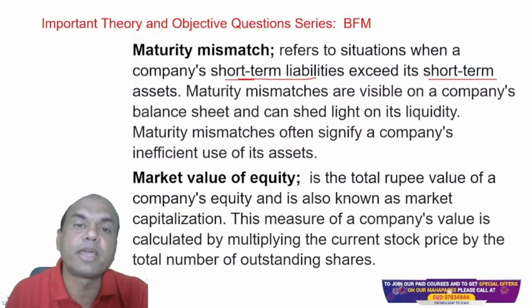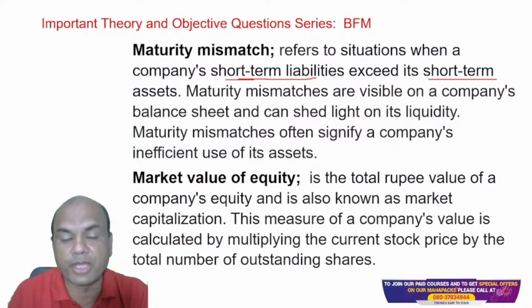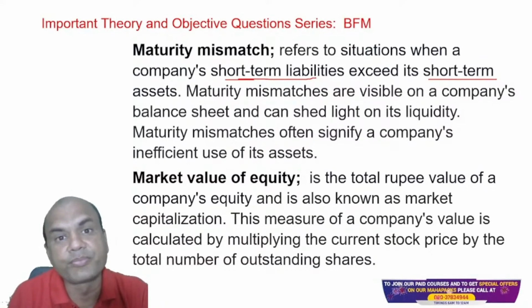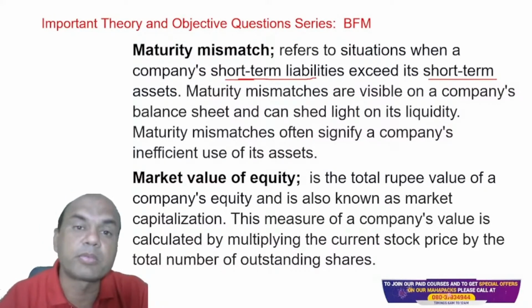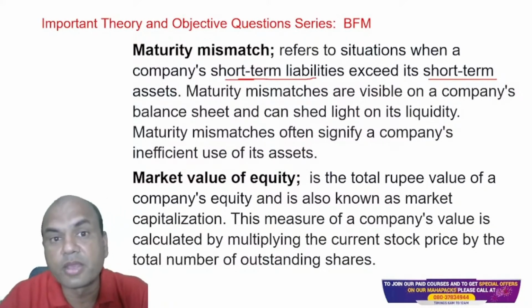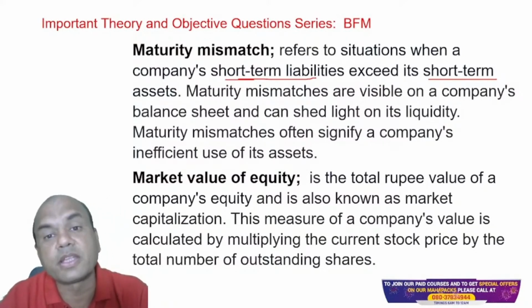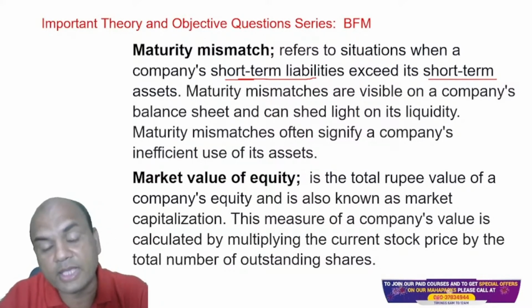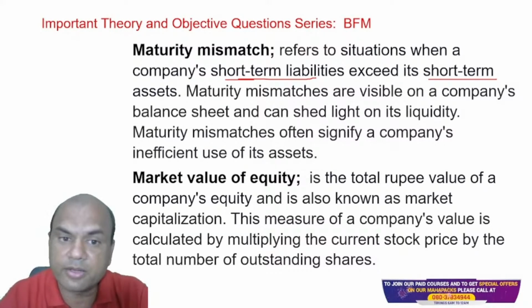Suppose liabilities mean deposits. If my bank's deposits are much more than my assets or my loans, then I'll definitely face the problem of liquidity. It means I'll be facing the problem of interest rate risk, because the interest going out will be higher as compared to the interest coming in, right?